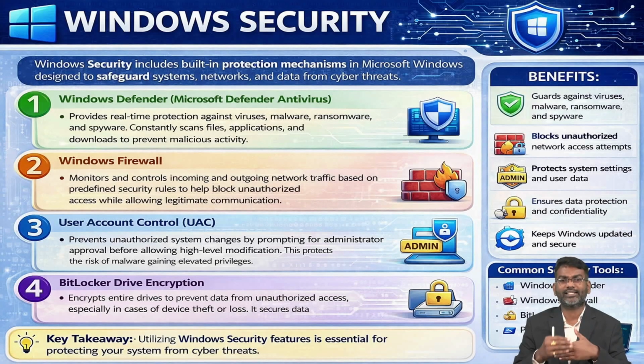So to overcome these things, Windows has gone with different types of services by increasing the security features. Okay, it has been developed in such a manner that it provides a built-in protection mechanism. So how will this particular built-in mechanism help the user to provide the required security? It is mainly designed to safeguard our system. Not only the system, it will also check the network settings and the data that is coming into the network and going out of the network. If the data is related to any sort of cyber threat, everything will be cross-checked.